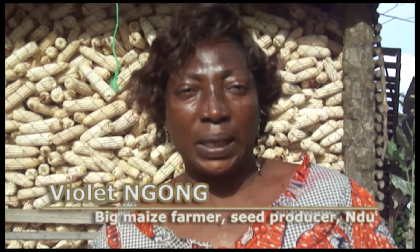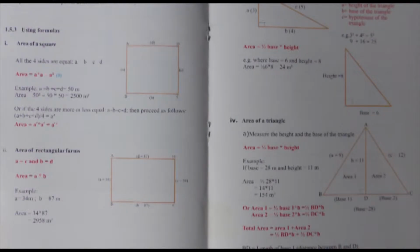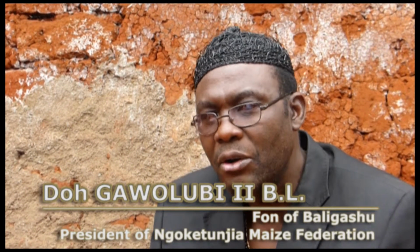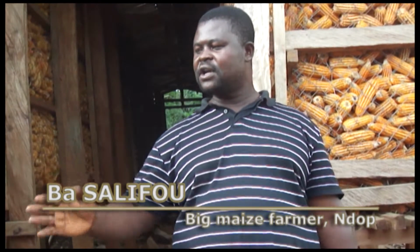How can we measure our farms to know what we are putting in, how much it is costing, and if at all we are benefiting anything? This farm measurement document will be very instrumental. With the children along in the farms, the farmers will be able to use this format to measure their farms. And this will give them a good chance to calculate their inputs. When the farm is measured, you will know whatever you are going to do. If we apply our inputs on time, as we are trained, at the end of the day you will not come and say, this was not well done.